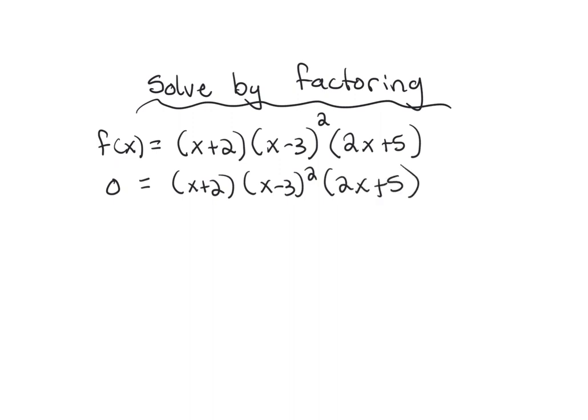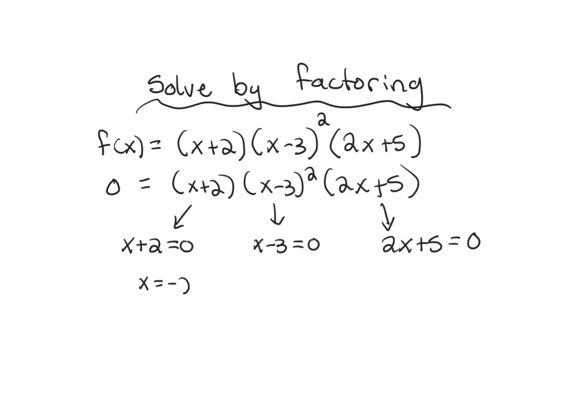So you have done this in Algebra 1 and Algebra 2, but we were dealing with just quadratics. So there were just 2 factors. Now we have more factors. So the idea is you're going to split all these up and set them equal to 0. So for this one, we'll have a solution of x equals -2. This one, x equals +3.